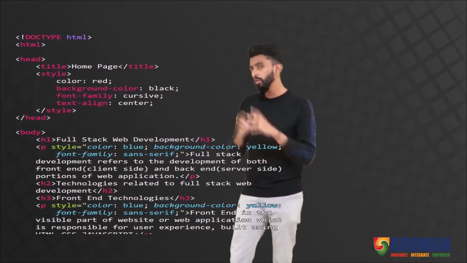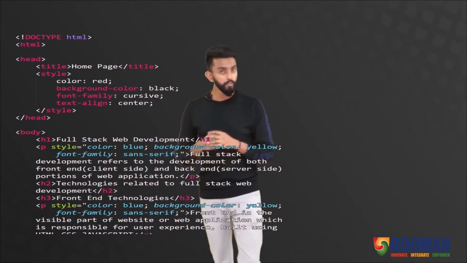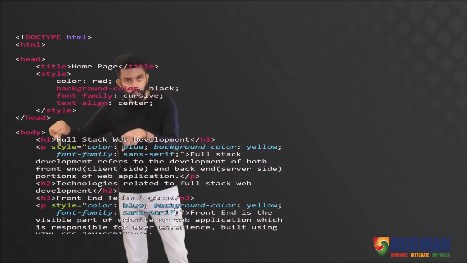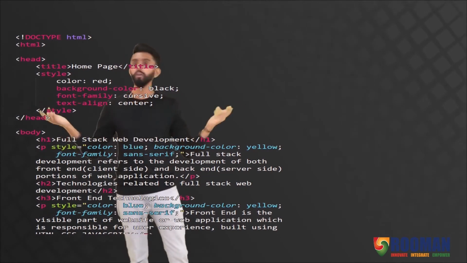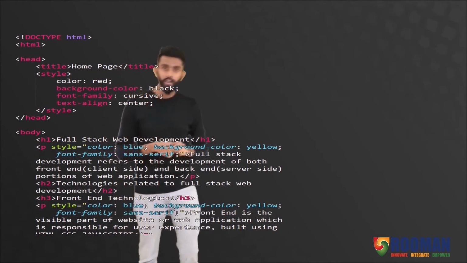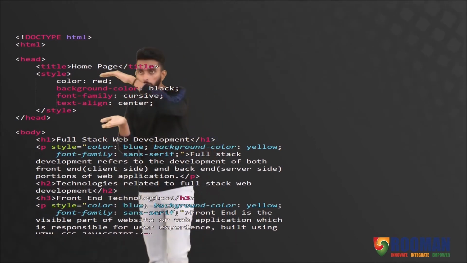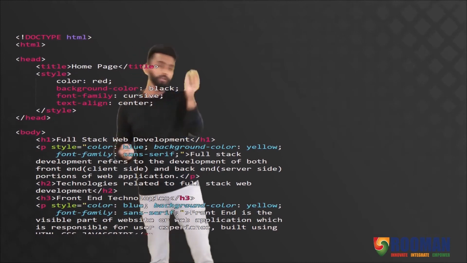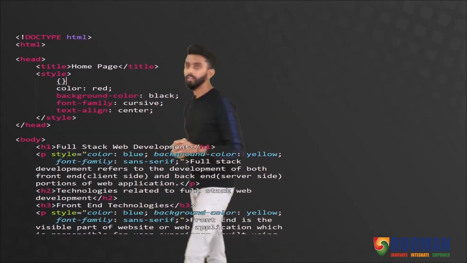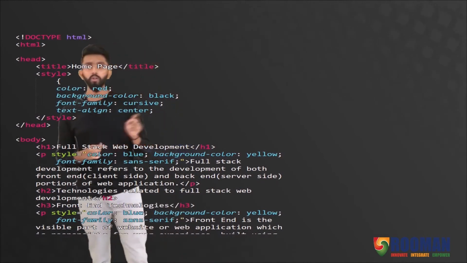This is why using internal CSS is very different from using inline CSS, because inline is quite straightforward. See, inside P you told this is P style, and P will follow it. But here you did not tell who this styling belongs to. That is why syntactically what you must do is club all of them together by putting it within brackets like this. Watch it. Here also I'll put the closing bracket.